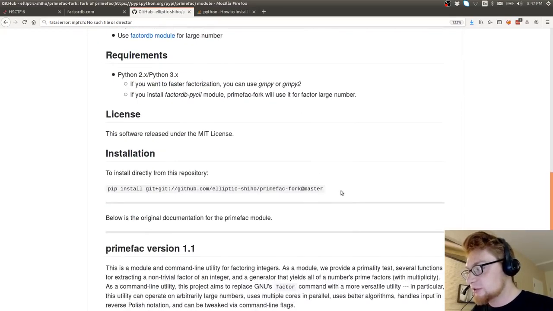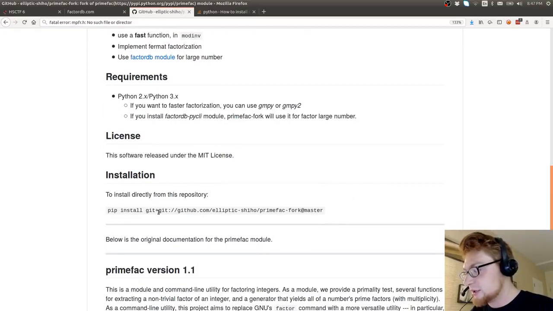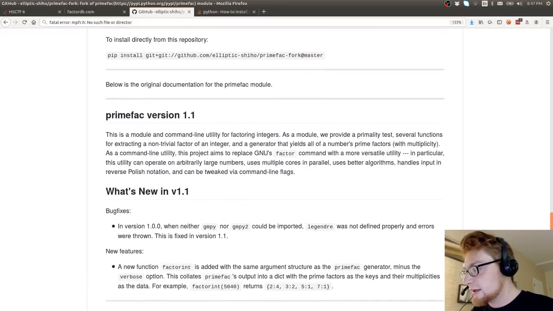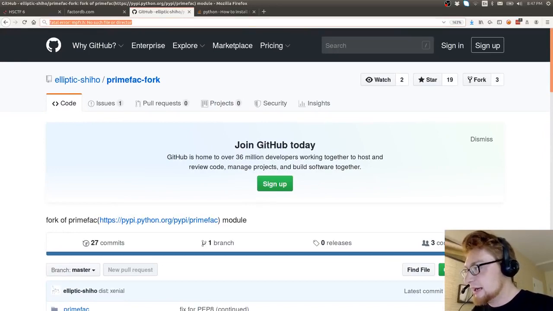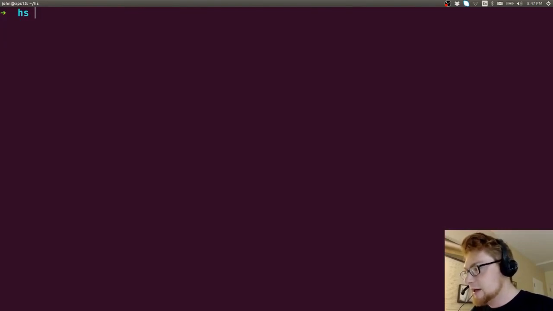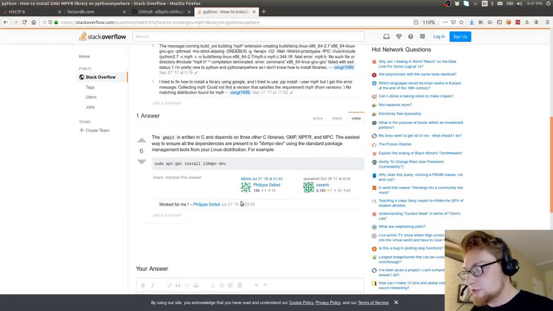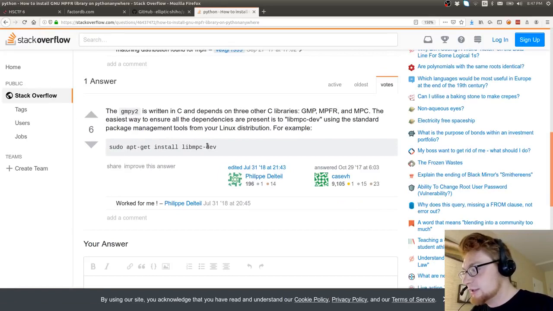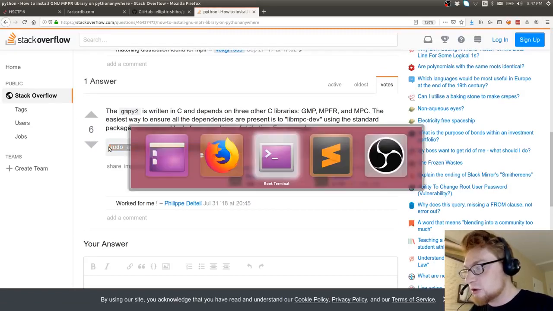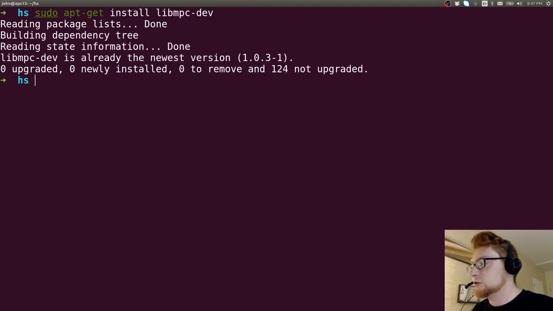You can install it using the GitHub repository, so pip install git and then the location. You could just tack on a git+ if you're using the URL, and I know that works just fine for me. I had to stumble a little bit because I got it working in Python 3, but I needed to install a couple other modules because it needs gmpy2. What I needed to do when pip was trying to install was actually install this library, libmpc-dev. I wanted to make that noted for you. If you need to install that, you can, and then you should be able to sudo pip install gmpy2.